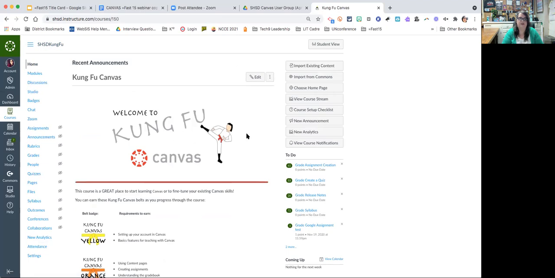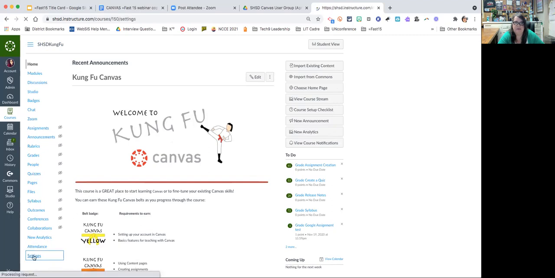All right, and you'll notice over here, there are several different buttons. In this sidebar, you're going to choose new analytics. There's also, if the new analytics aren't visible, you may also see view course analytics. So I am going to quickly turn off the new analytics so that you can see the old version, because I want to walk you through what exactly you should be looking for.